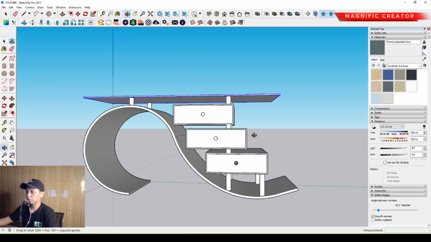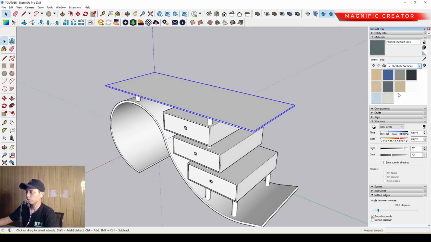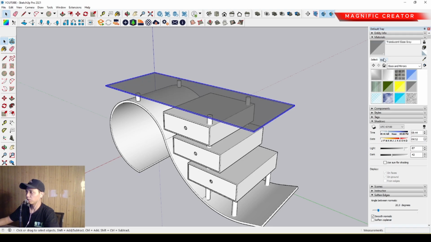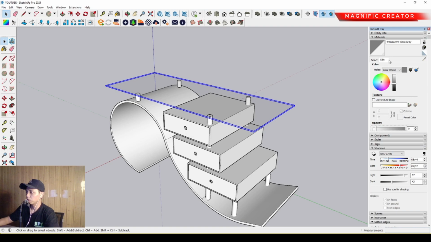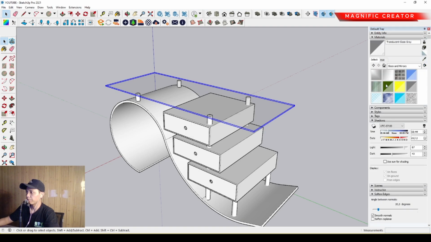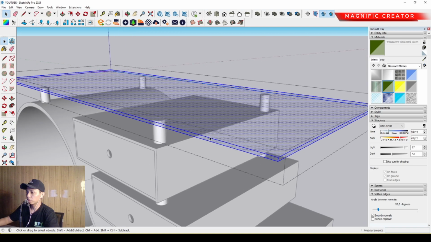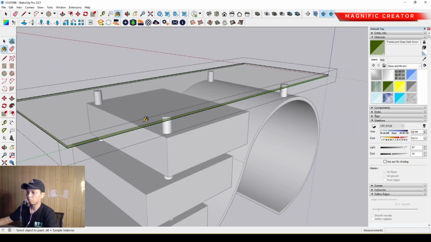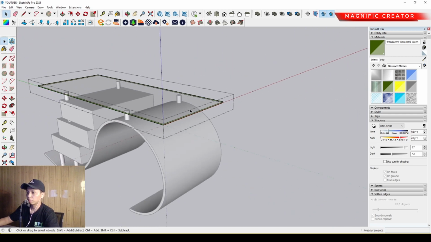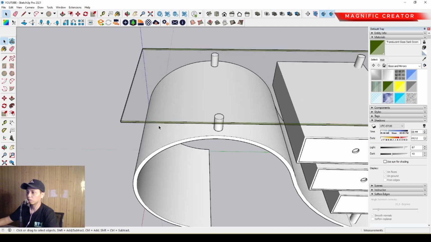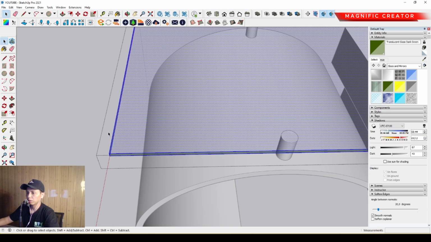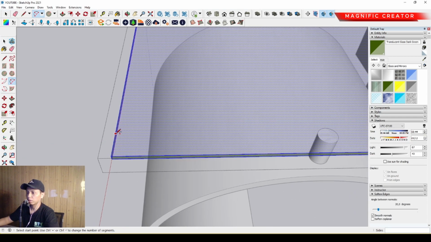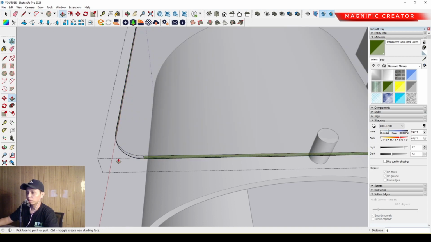Okay, and then we can assign the glass material, and then we can adjust the opacity, and also select the edge material of the glass, to make it more representative. Or maybe we can make a little curve on each corner of this top table, with any position and any size as you want.